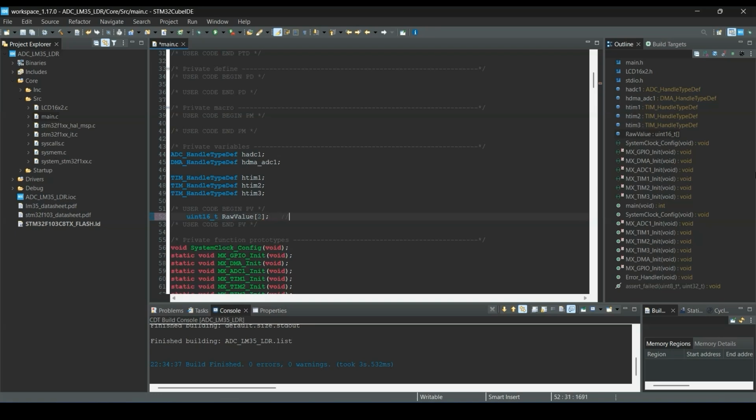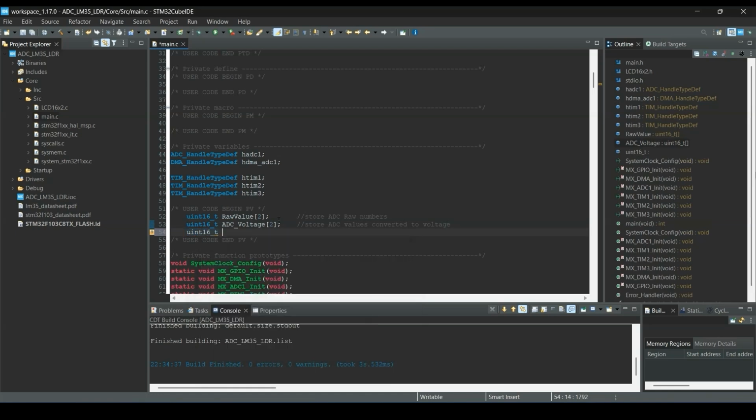ADC raw numbers are going to be stored in this array. The next one is an array of unsigned 16-bit integers called ADC voltages. Those raw numbers will be converted into voltage by mathematical implementations and will be stored in this array.